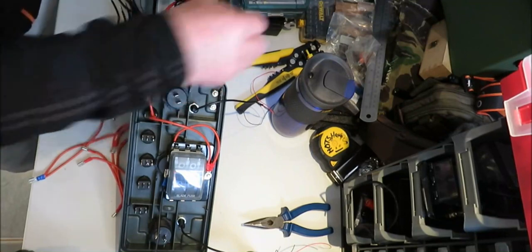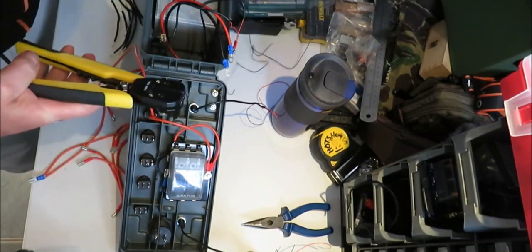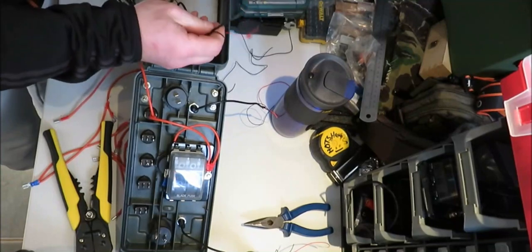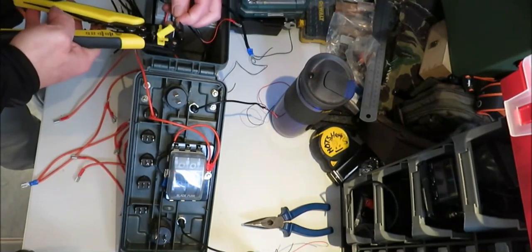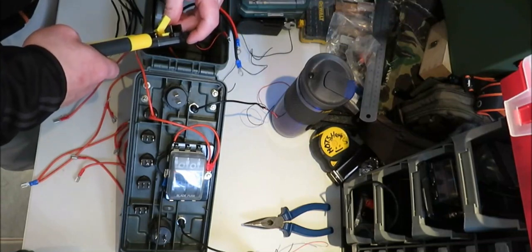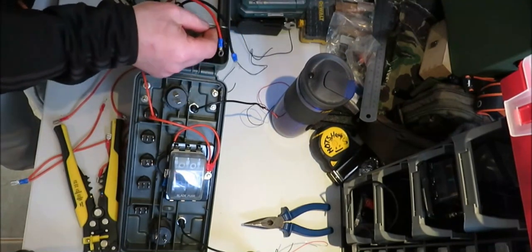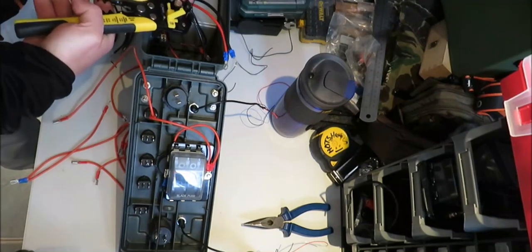Right, so we'll cut a bit here, cut these two wires, then there, and then we'll crimp these, take the wire off them, shut the wires. This is where these wee wire strippers come in handy, because a wire is that thin. You can see how thin the wires are. It's quite fidgety.